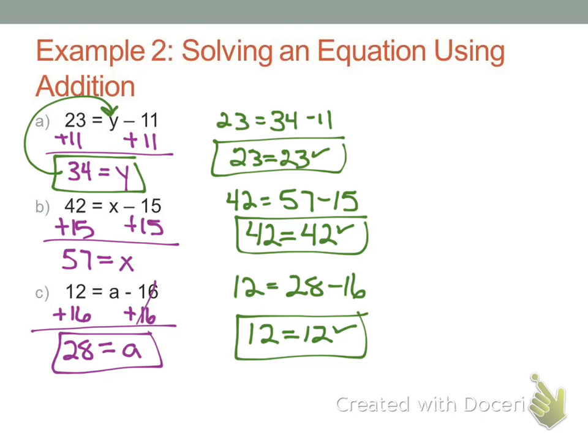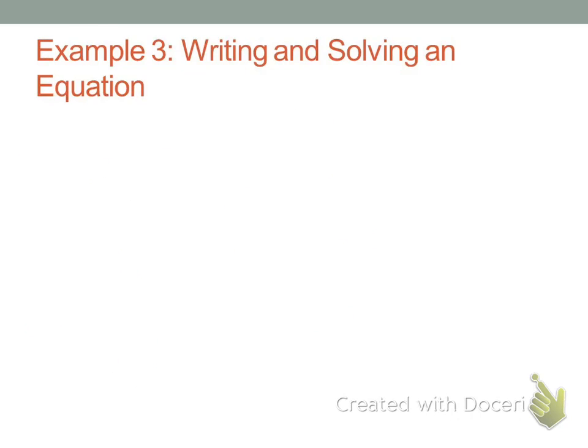All right, so now let's look at example 3. I think you have 2 of these on your homework tonight. So in example 3, it says you're just writing and solving an equation. It says you weigh a horse using the method described on page 91, which is on a truck scale. Okay, so you weigh a horse on a truck scale. And the weight of the trailer alone is 2,150 pounds. The combined weight of the horse and trailer is 3,375 pounds. So what is the weight of the horse?